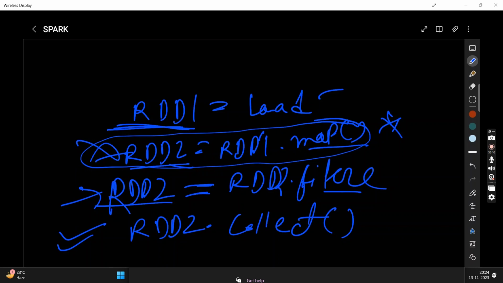If we see our DAG, we can understand that on top of RDD1 we are doing some map operation to generate RDD2. We can generate RDD2 here, but what will be the next step? This step we also have to regenerate. Then we are doing some reassigning on top of RDD2.